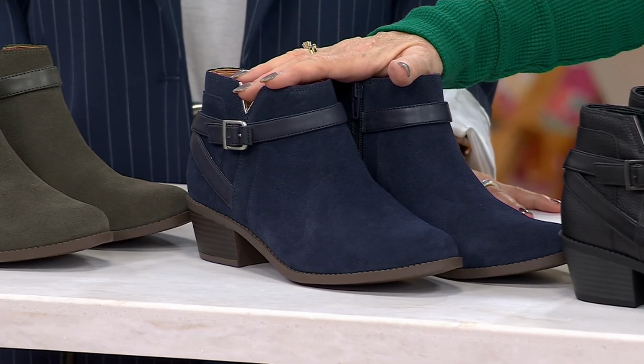So even if you're someone who already wears orthotics and maybe you need to really stay in that vein so you're wearing footwear that's very supportive, or maybe you say, I don't need an orthotic, this is a fantastic place to start and really get that health and wellness going for your feet, because you will not be sorry later. I wish I had had it in my early 20s.